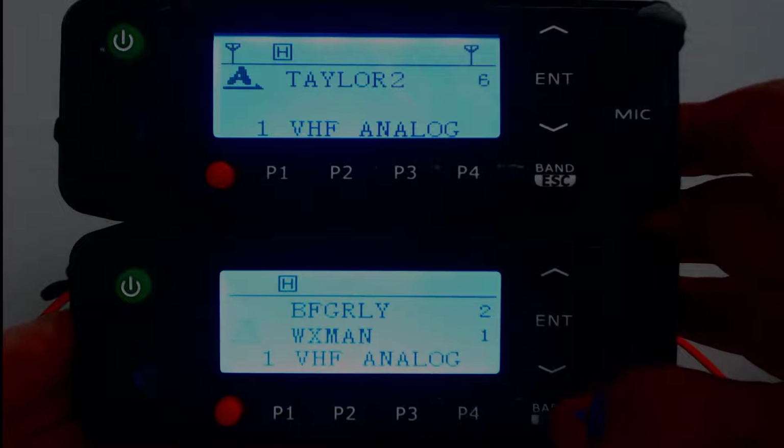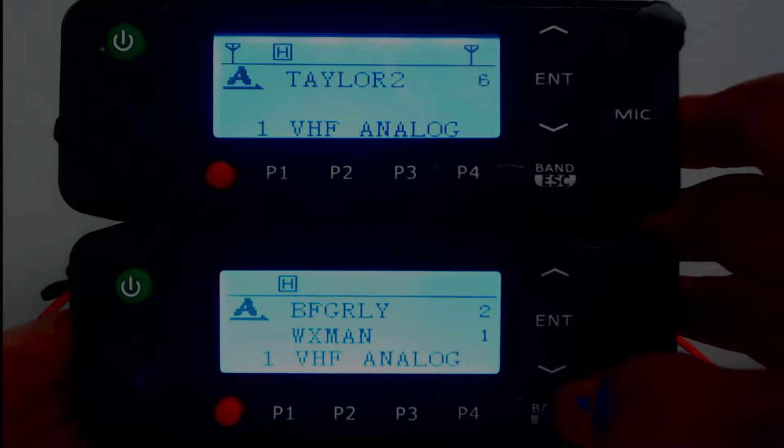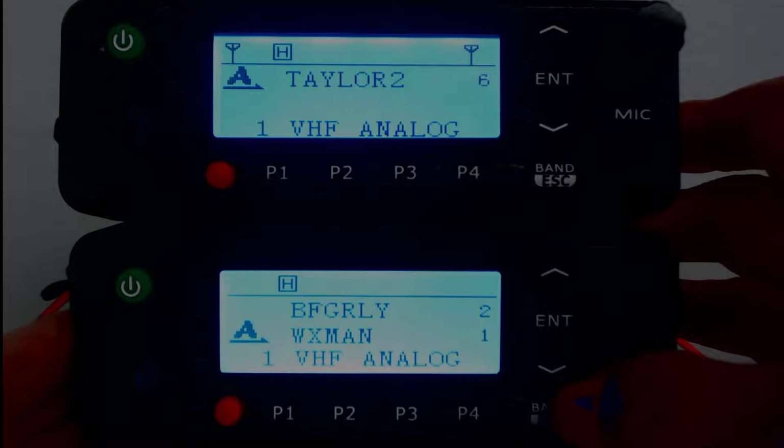Now when I press the band key, notice the A at the left, which is not band A and band B. It means you're on an analog channel, moves from the top to the bottom, and I go between the A and B portion of the radio.